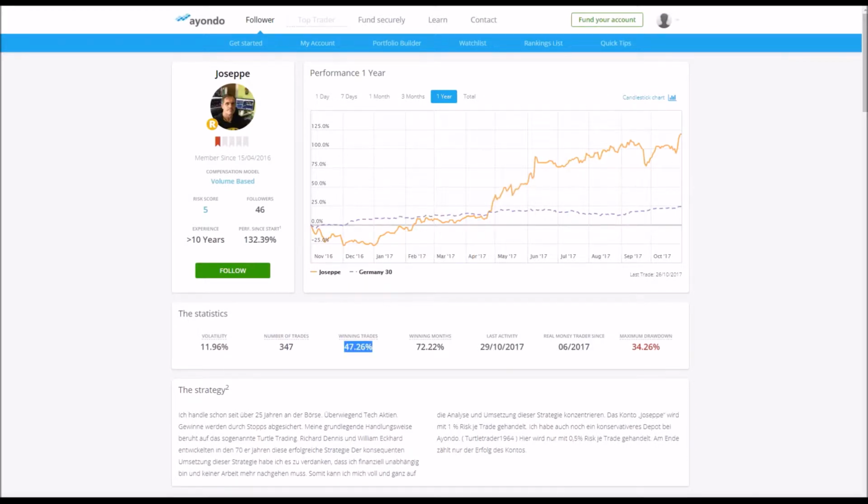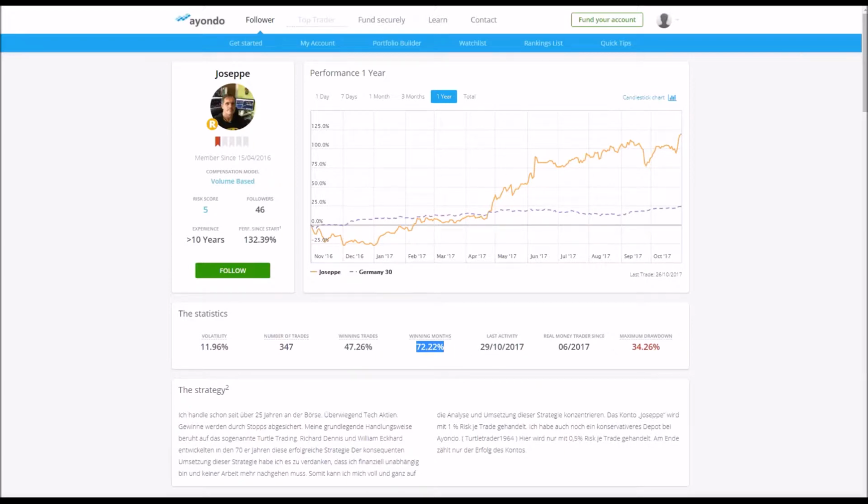Winning trades, 47%. That's a realistic number. And I always get a bit worried when I see people with winning trades of 85, 90, 95%, because you start to think, well, do they have a problem with taking losses? Do they hang on to stuff, hoping it's going to come back? So that's a bit more realistic. Winning months, again, I think that's perfectly acceptable. 7 out of 10 months end up being winners.